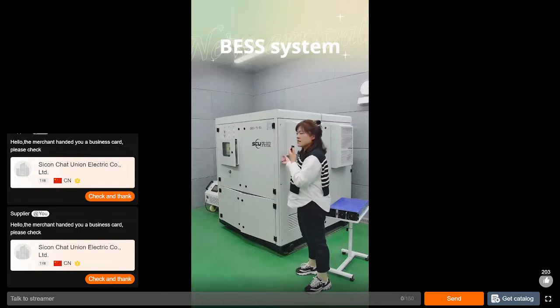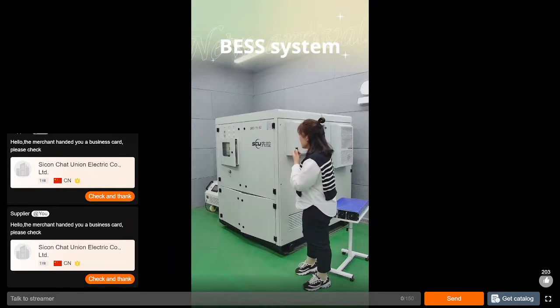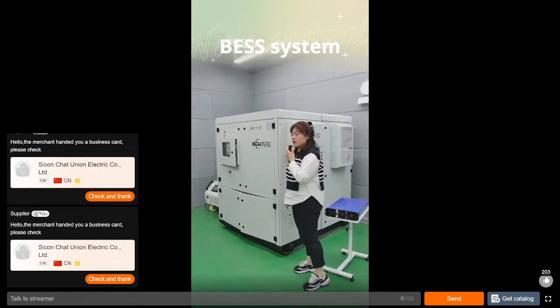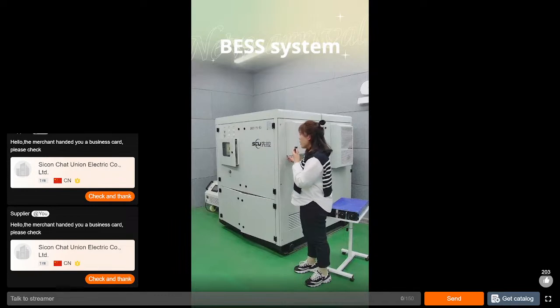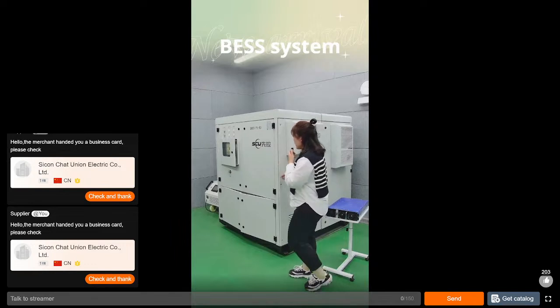This system is very popular, used for small and middle commercial use. It can be used for the energy storage system and backup power, and also mobile power supply, and also peak shaving.